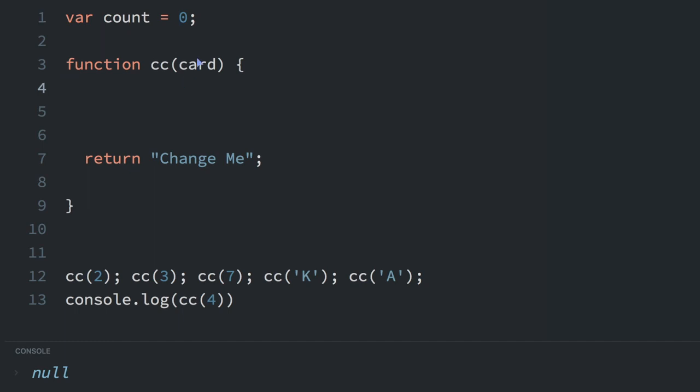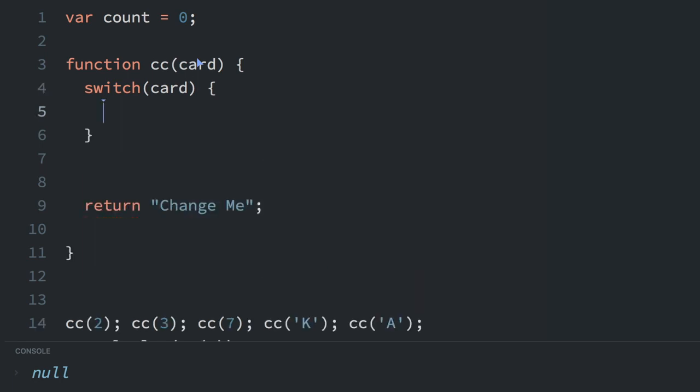We are going to use the switch statement, like I said, and we're going to check the card value that was passed in. So if the case is 2, 3, 4, 5, 6, we are going to increment the count variable. So we're going to do it like this. Case 2. I'm going to do some copying and pasting.